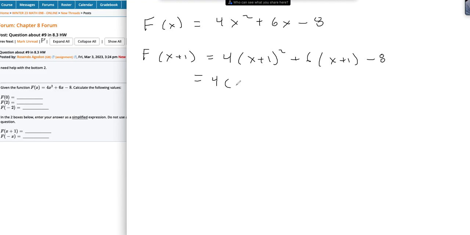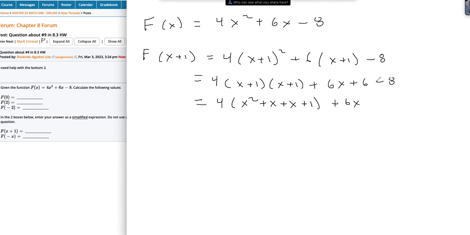So let me write this side by side, and that'll make it easier to see the FOIL. And I think right here I'll go ahead and just distribute that while I'm writing it. So 6 times x and 6 times 1 and minus 8. And then let's get this FOILed out. So we're going to get an x squared, and on the outside we're going to get a plus x. On the inside we're going to get another plus x, and then 1 times 1 for 1, and then plus 6x. I'll combine my terms there, so 6 minus 8 would make a minus 2.